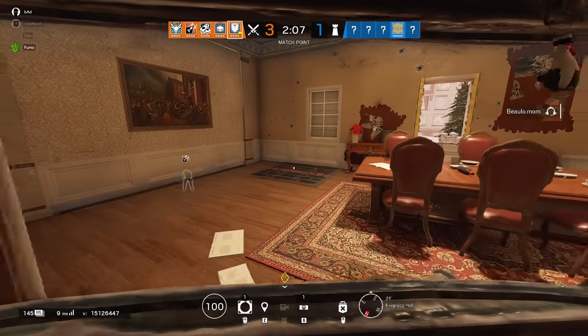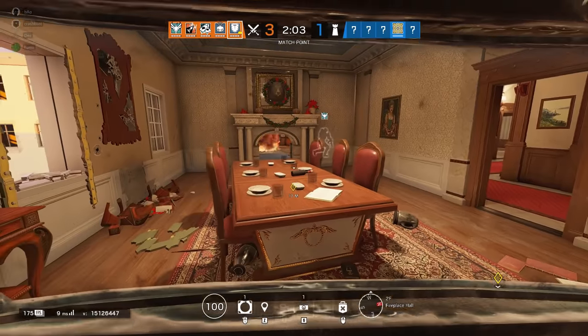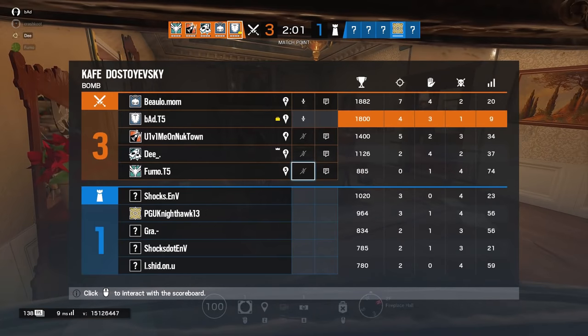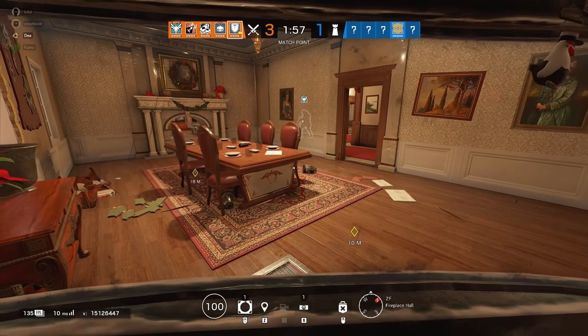Okay, they're all hunkered up in sight. It means it's actually kind of hard, guys. I'll drone a little bit. Okay, Carlton's up here. Be careful you don't get flanked, Carlton. I'm not watching your back.